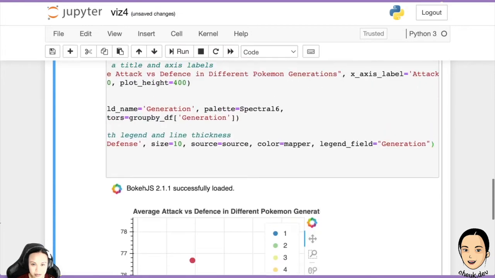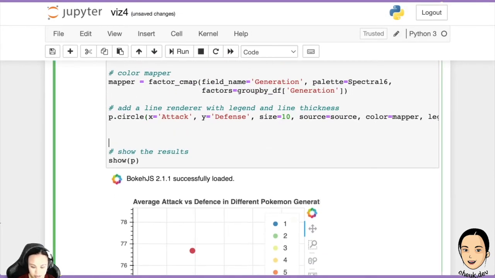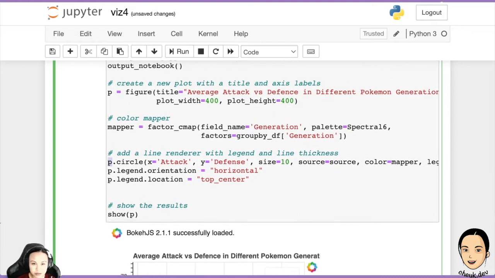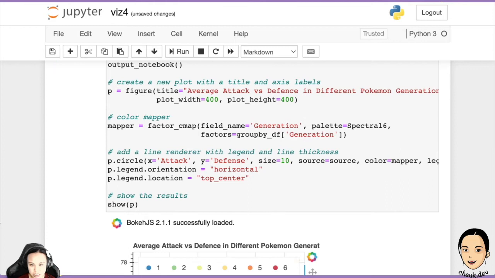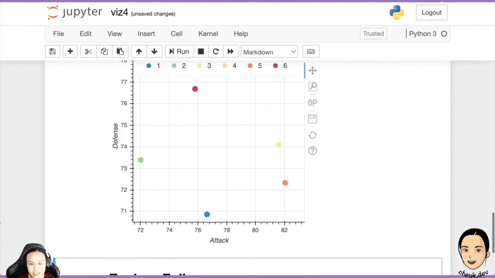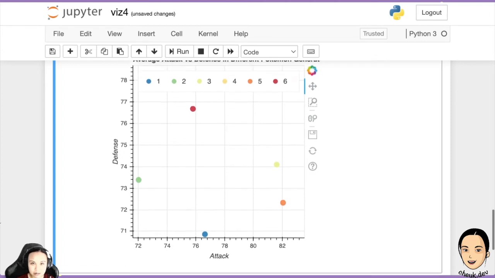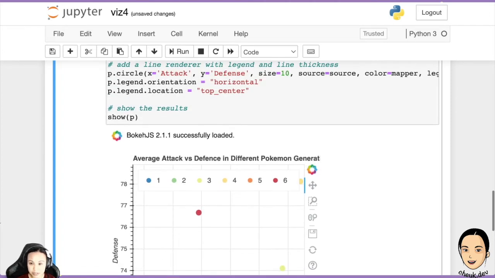Let's see. Okay, so it's still called p. That's convenient, because you have to call the name of the thing. Yeah, p equals figure, so you can change the name of that. I think p stands for plot. Now it's at the top, but it's still covering it. So maybe we have to set the range of this so it doesn't cover this yellow dot. Yeah, we have to set the range of it manually if we want to.